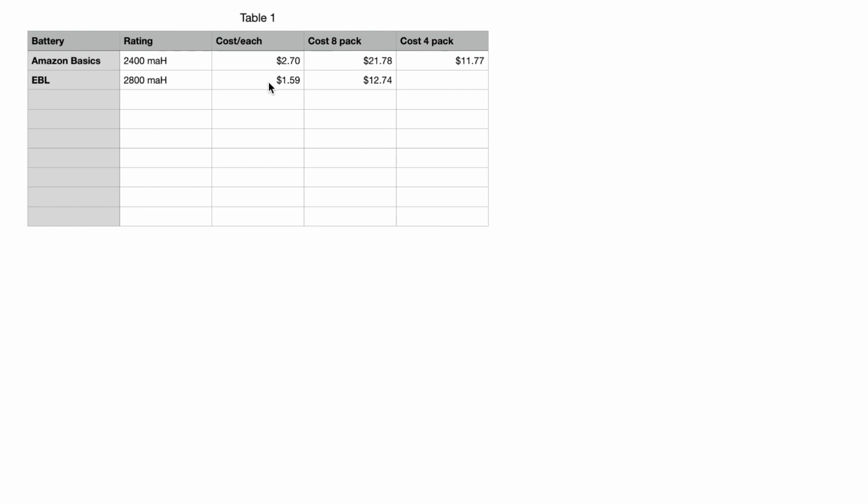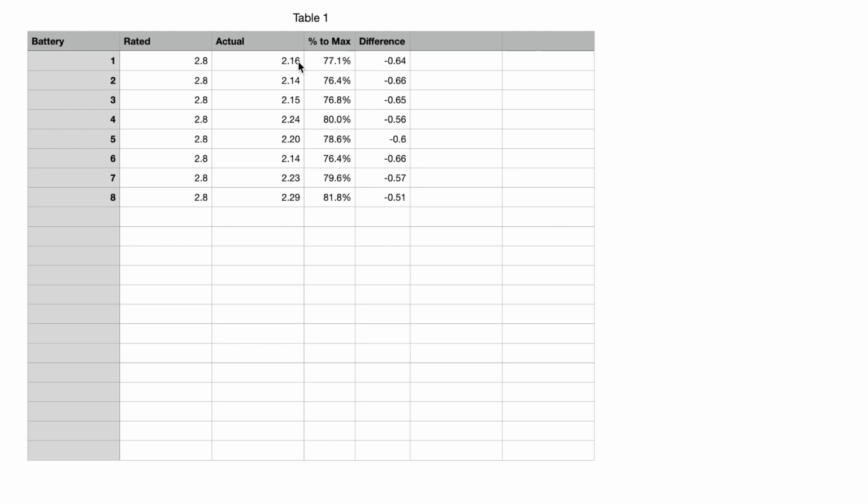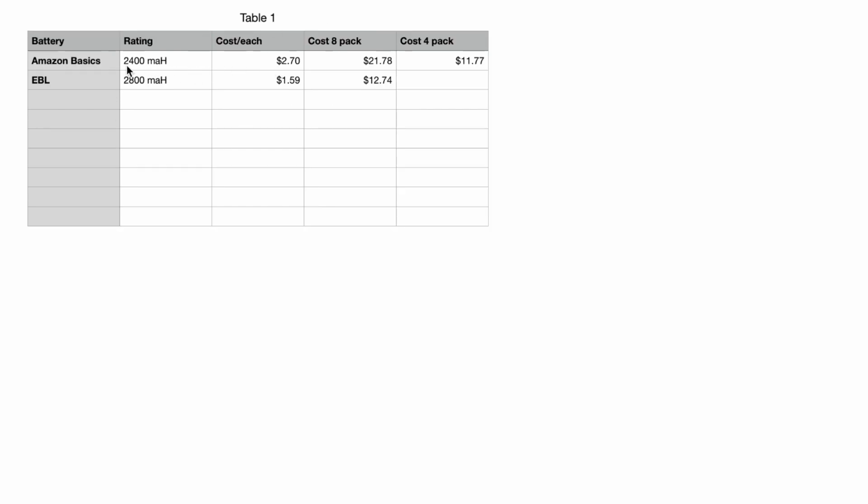And there is quite a bit of difference in price, but if you look at the performance, the Amazon Basics perform so much better than the EBL that, in my opinion, the slightly higher cost, which is about 90 cents a battery or something like that, is well worth it in the fact that it can meet its rated capacity. And if you look at the EBL, they were rated at 2800, but if we go back and look at the chart, they didn't even come close to the Amazon Basics, which were rated lower, because the Amazon Basics were rated at 2.4 and these were rated at 2.8. So in my view, the better deal is really to spend just a little bit more to get a much higher performing battery, and that would be the Amazon Basics.